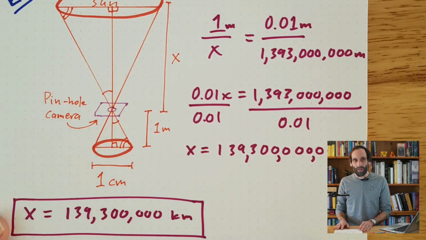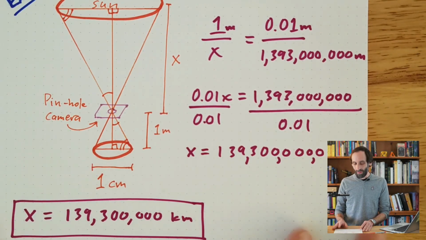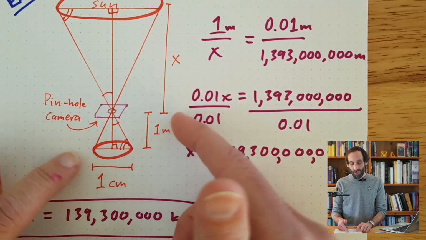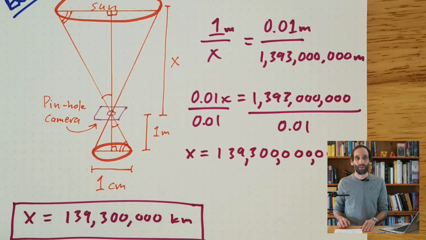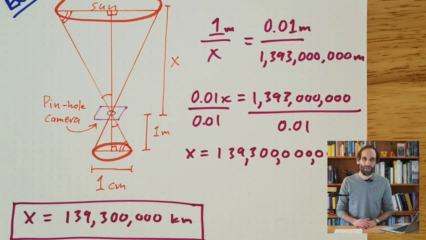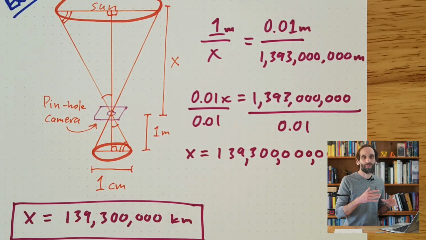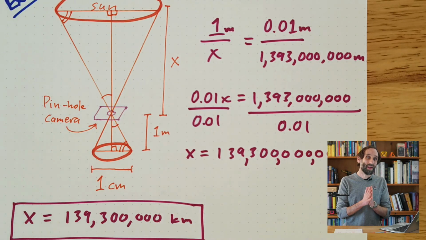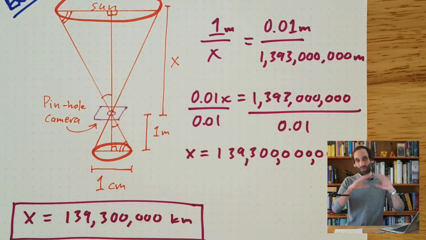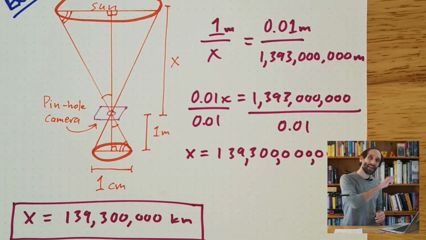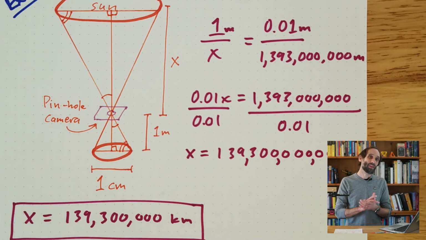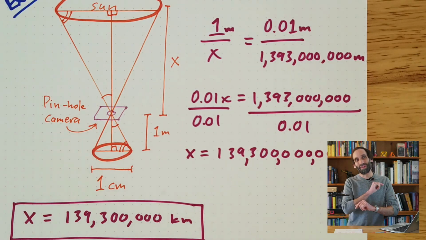But as you can see, using pretty simple techniques, if you built yourself a pinhole camera, set this up, you would get measurements pretty close to this, and you would be able to come up with a reasonably close estimate for the distance from the Earth to the sun. It's less than 10% off. Okay, so that's our last application we're going to be looking at, and that wraps up this lesson. In the next lesson, we are going to look at another approach to measuring the height of a tree. Hope to see you then. Bye-bye.